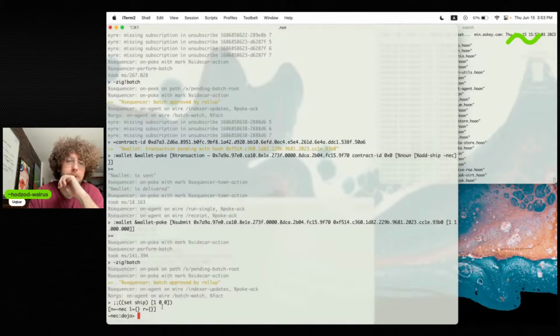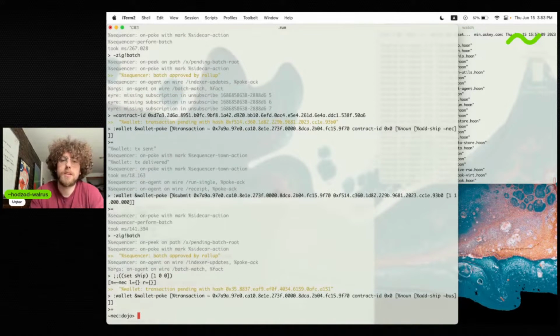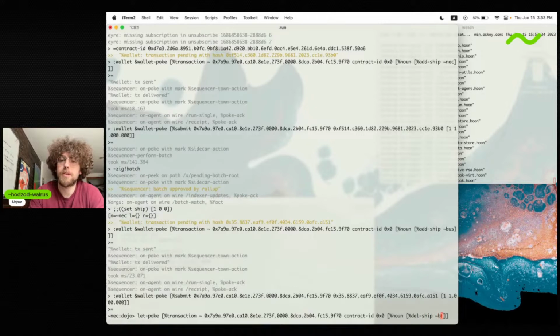So now we have a contract that we can manipulate. We can add another ship. We can add bus. We can delete a ship. So I'll go ahead and add bus and delete neck, and then I'll probably call it a day. There we go. We just added bus, and then before even calling another batch, we can make another transaction to delete ship, because they'll happen one after another.